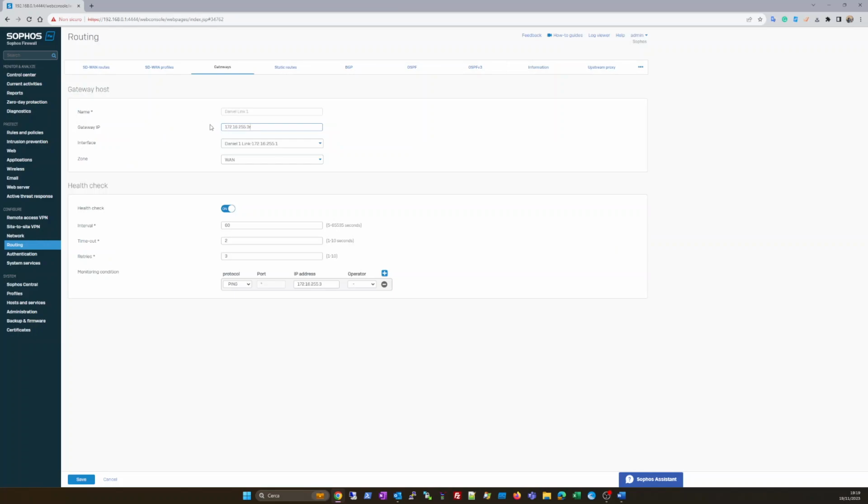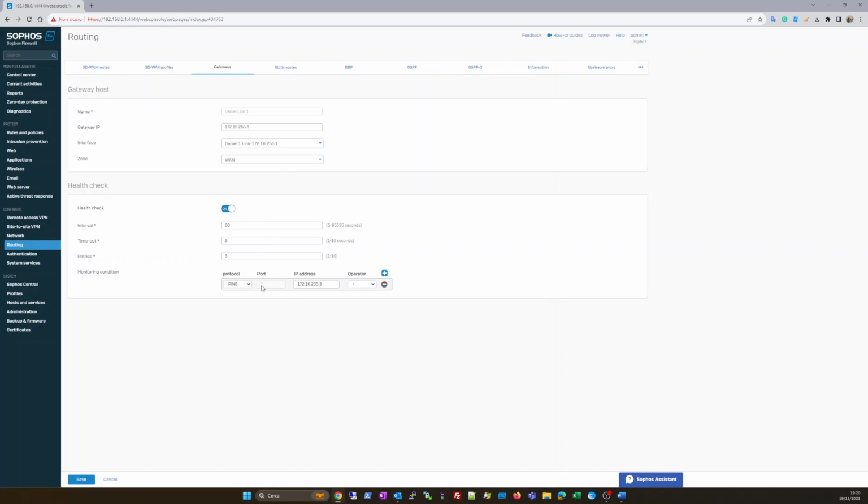As you can see here, I called the first link Daniel Link 1, for my colleague Daniel who has this firewall in the remote location. The gateway is this one, .3 at the end, and the interface is this one, basically the link that goes through the first interface, so port 2, I think, yes, port 2. So it's XFRM number 2, if I correctly remember.